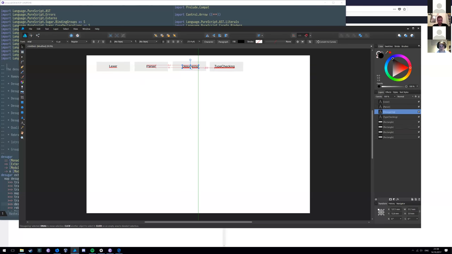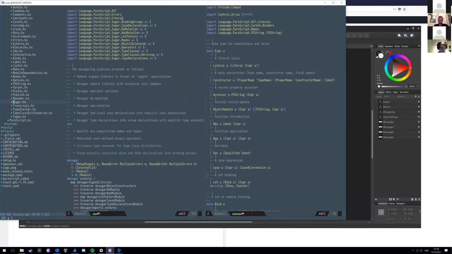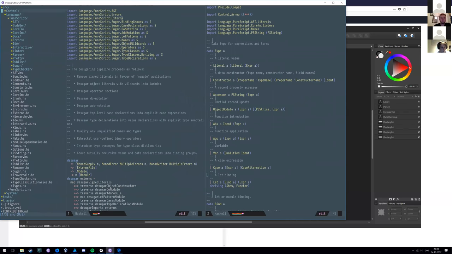Okay, so desugaring is done. We're down to a simpler AST, and now we do type checking on that. And again, I'm going to show you this thing, and that's when we get into, okay, so we have a linter here, which are linting passes. I think these run after the desugarings, or they're interleaved with the desugarings. These lint the import and the exhaustiveness of case expressions and stuff, and that happens before type checking, because that's still a syntactic thing. Okay, and then we get into type checking, which is below this type checker namespace.